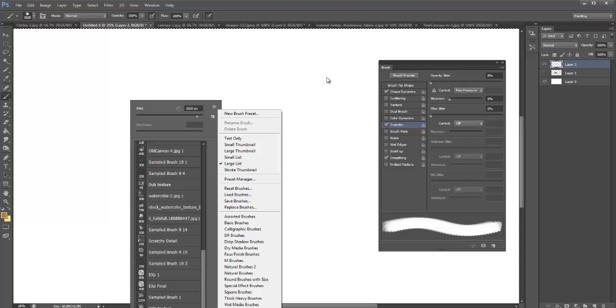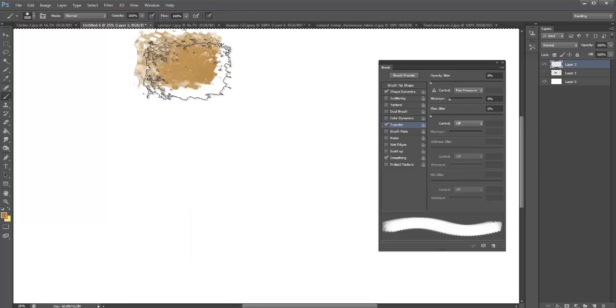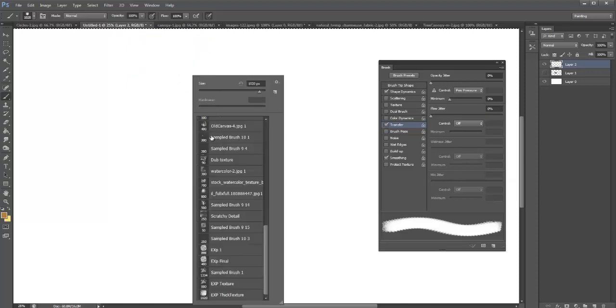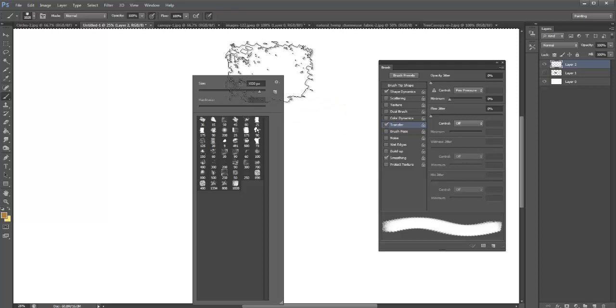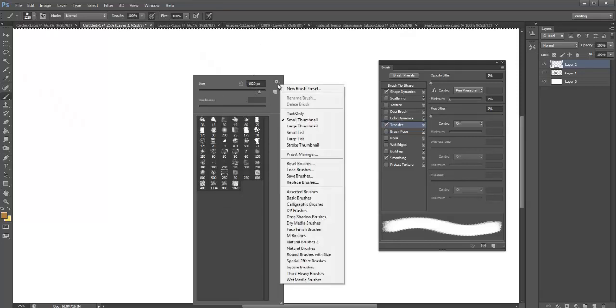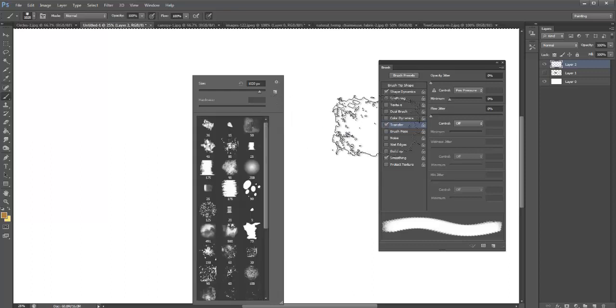Now, another thing too, in the preset manager, just to walk you through this, a little reminder, this is how I like looking at my brushes. I like seeing the name of the brush, and then I like seeing the swatch. If this isn't how you like it, click on the gearbox right here, and look, you have all these other options. You have a small thumbnail. You see that? You can see just your brushes only. Sometimes I do that if I'm working on my laptop where I have limited space. If I want to look at the large thumbnail, look at that. It shows me the brush itself and the texture and what it looks like.